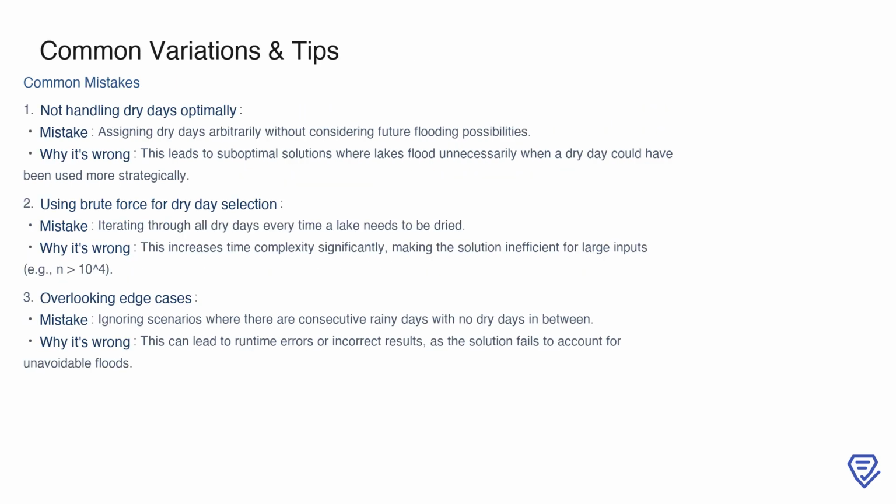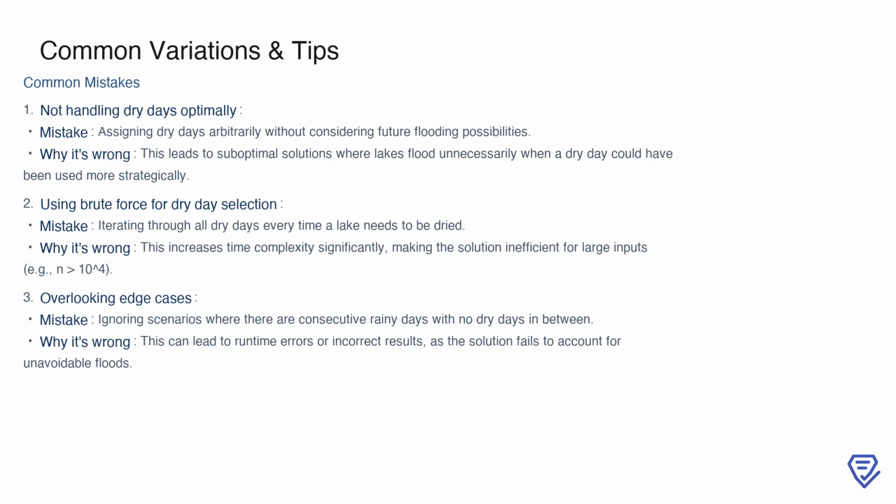Common mistakes in solving this problem often arise from not handling dry days efficiently. For example, some solutions assign dry days arbitrarily, without considering which lakes are most likely to flood in the future. This approach can lead to unnecessary flooding, as dry days aren't used strategically. Another frequent error is using brute force to select dry days. Iterating through all available dry days each time a lake needs attention significantly increases the time complexity, making the solution impractical for large input sizes.